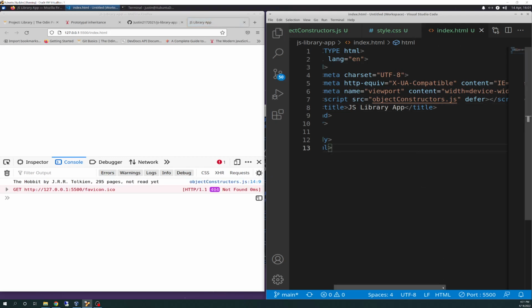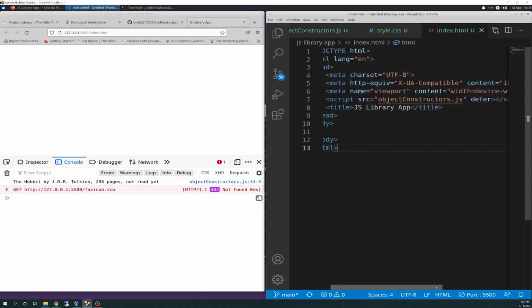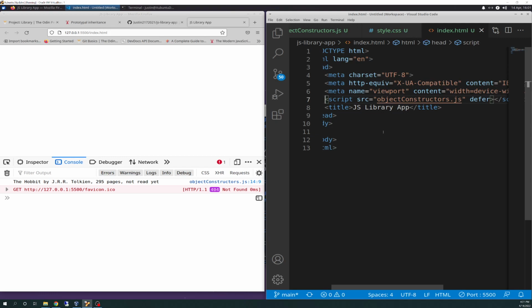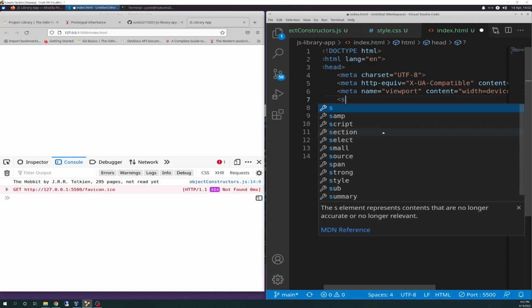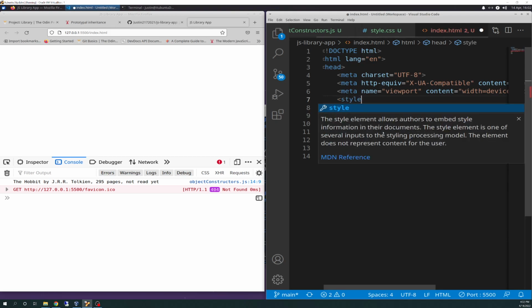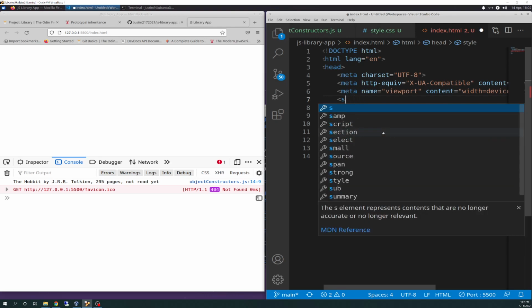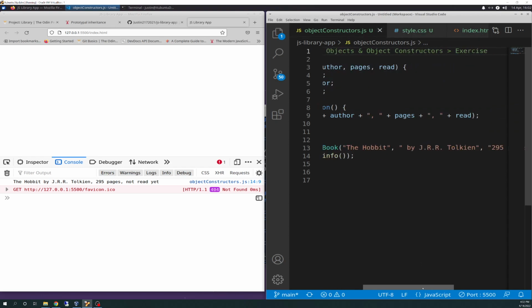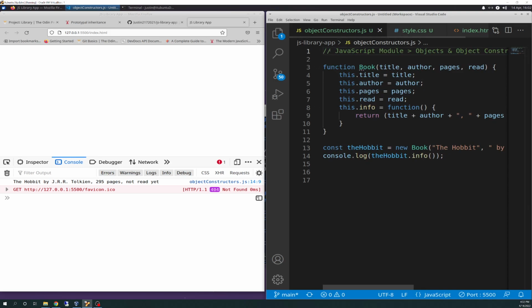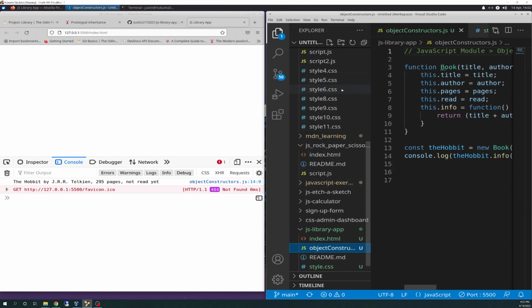So, JS library app. And one more thing I want to do while I'm here is add in the style sheet. Let me get rid of some of this confusion here. Actually, no, that's right. I need to bring up... I always forget.